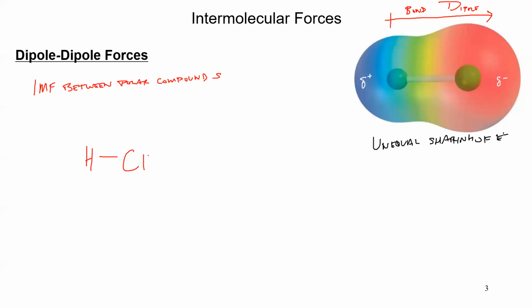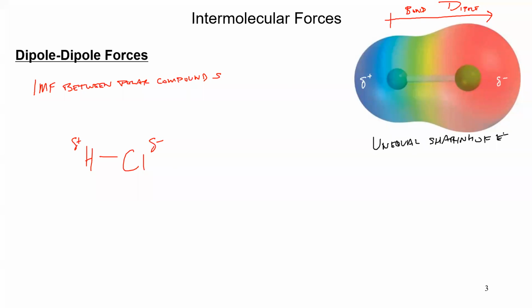HCl is sort of on that border between whether it's truly ionic or polar covalent, so we look at the electronegativity differences to determine that. We also look at electronegativity to figure out which side of our molecule has the partial positive and which the partial negative. So the chlorine has the partial negative, the hydrogen the partial positive.